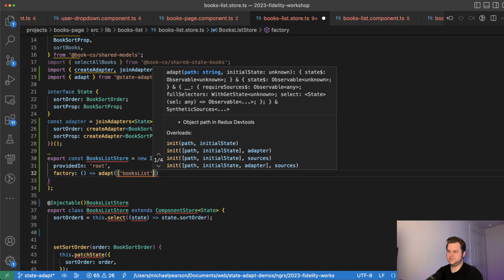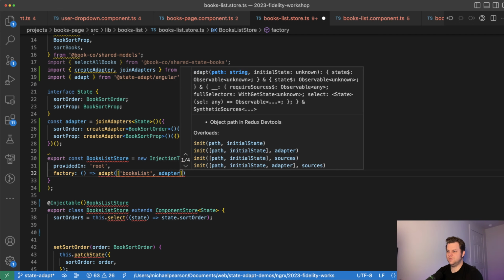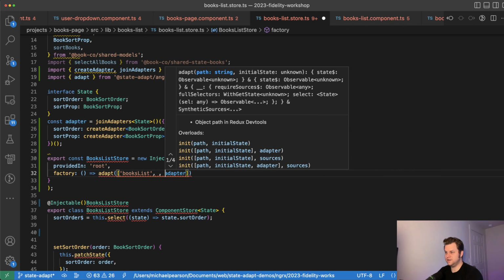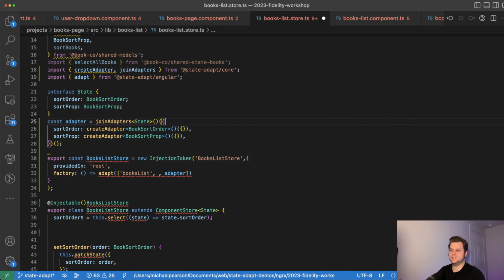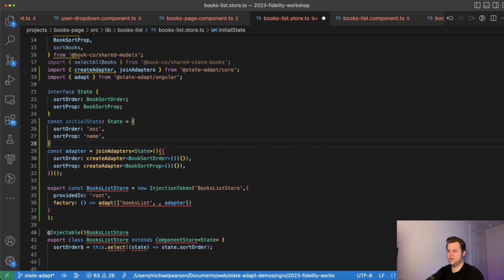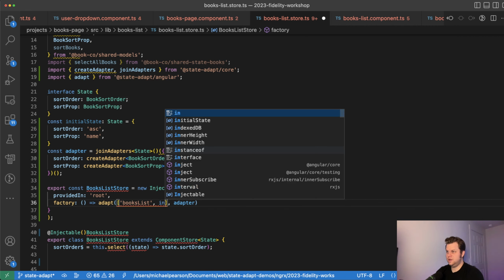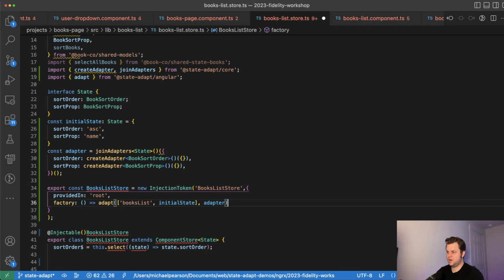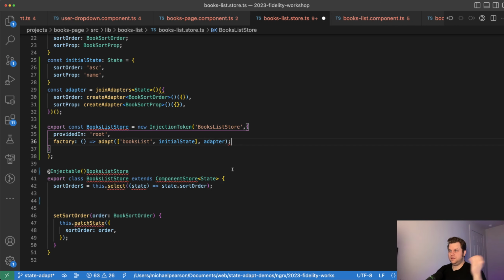Actually, I think camel case is better for state because this ends up. Oh, hey, that was a good guess. That was actually not a good guess. We need initial state here. I'm just gonna define initial state. There we go. Now I can just plop that in there. And we don't need to do a 3 argument thing, so initial state. Okay. There you go. That's our store. Look at that.